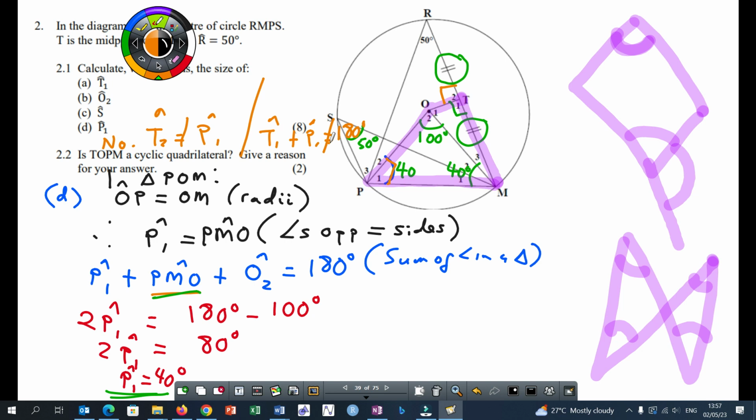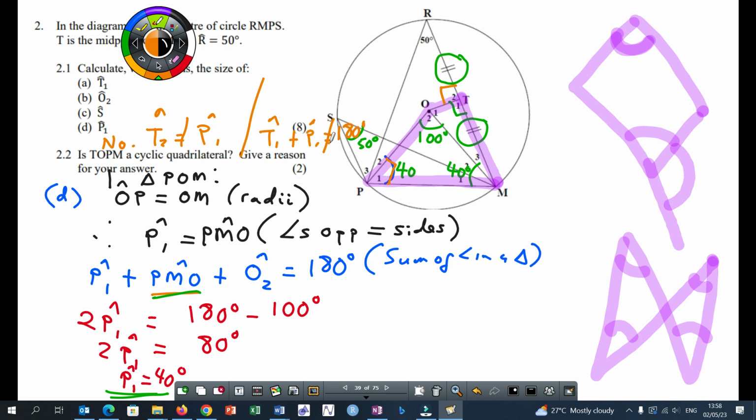You see, it's very important. All right, I understand where you're coming from. Sometimes you can be given a question like this, where you've got a quadrilateral, but the vertices are not on the circumference, but it may be possible to draw a circle around the vertices. It may be possible to have the vertices on the circumference. So you can have what's called an invisible circle. Do you know what I'm saying?